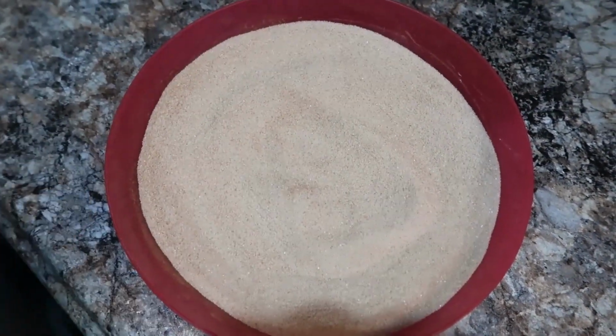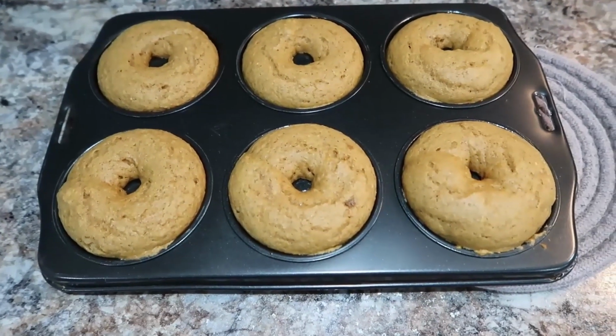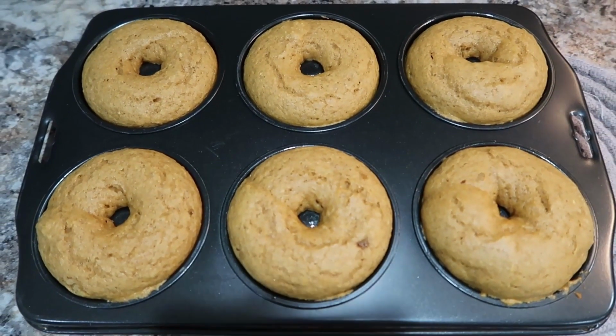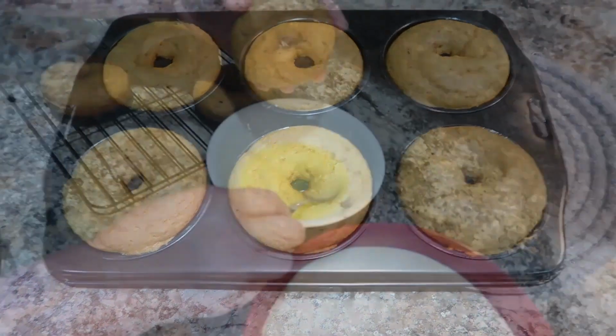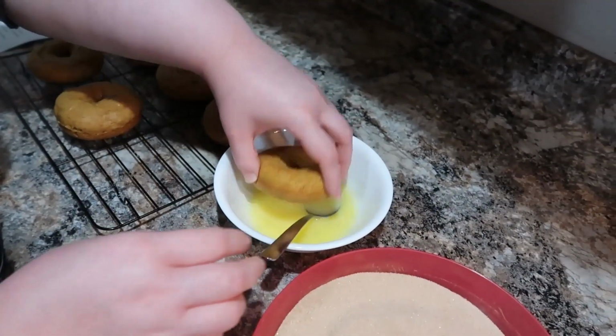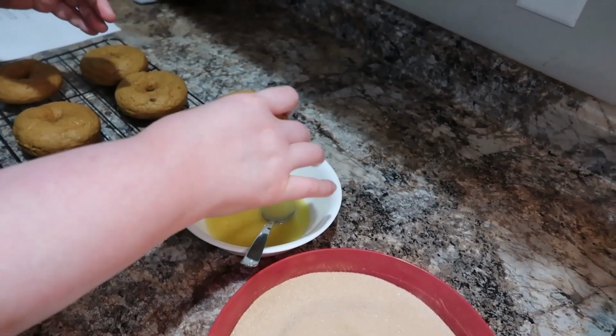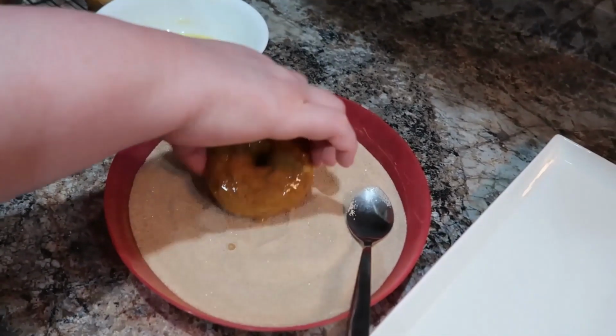And you could definitely add in nuts to these or chocolate chips or anything extra. I just made it just like the recipe said though. Or again, use different toppings too. And so now they are done, and here I am dipping them in the melted butter. And this was, like I said, a super easy recipe that came together super fast. And we'll definitely make these again.